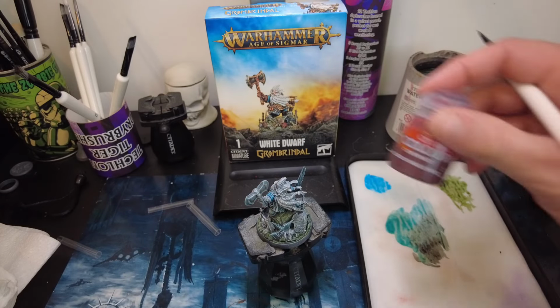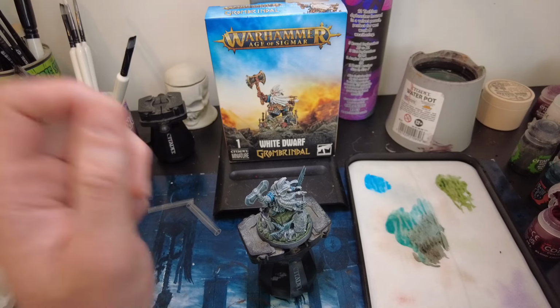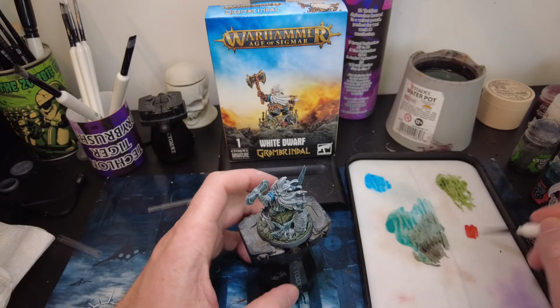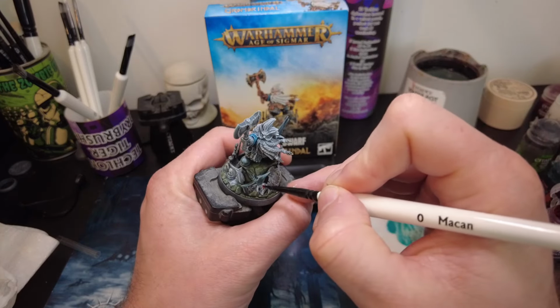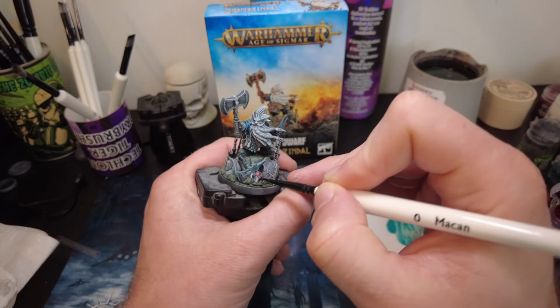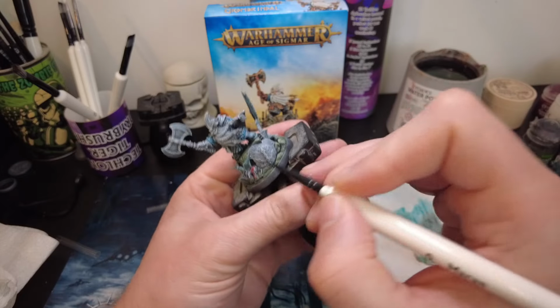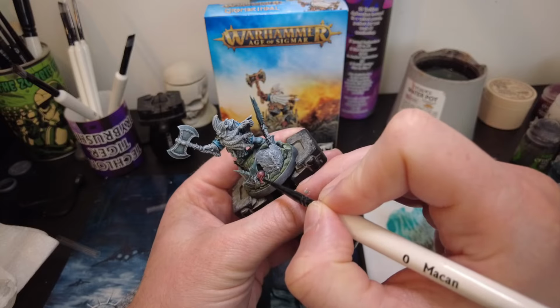So first of all, Blood Angels Red. Again, this is quite a thin paint, so in essence we can probably go straight from the pot. Again, we just thin it out on our wet palette, and all we're going to do, like I say, is go just on this bit here, that red in there. Now we'll put the Flesh Tearers over the top of it. Okay, so there's that bit, add that bit in there.